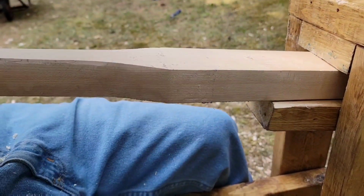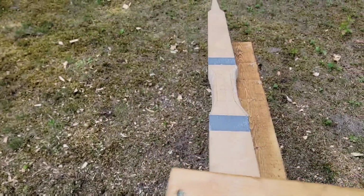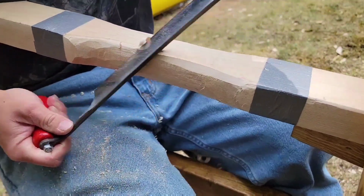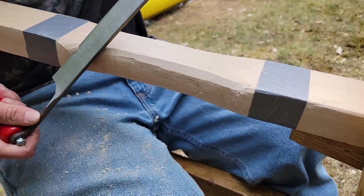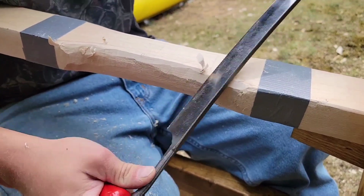Excellent. So now, if you look, we actually have two limbs done. So now we're going to come out and work on finishing up that handle. The process of working on this handle is going to be identical to the process of working on the limbs over there. I don't think I need to talk very much on this.